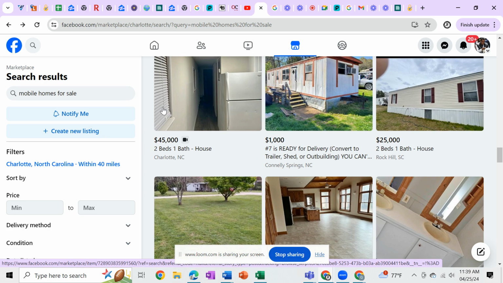So again, this is just a quick way of showing how I did that with no money up at all. I didn't spend a dime on this property. The seller got what they wanted. They were happy. The buyer got what he wanted. He's now able to build a mobile home for his family. And I got what I wanted, which was risk-free land flipping. So that's all I got for y'all, man. I hope this shows as a proof of concept for you guys.